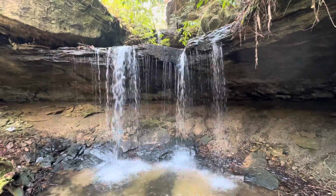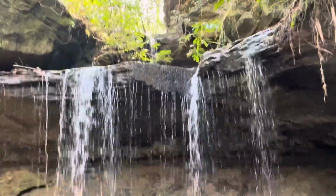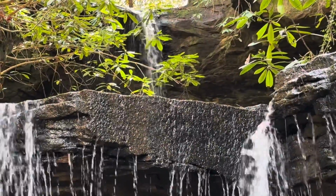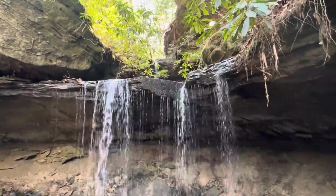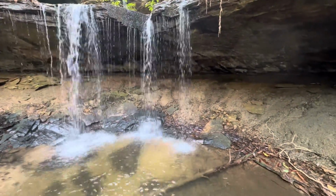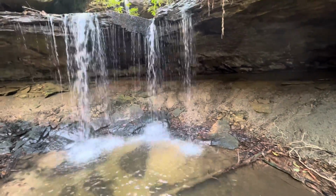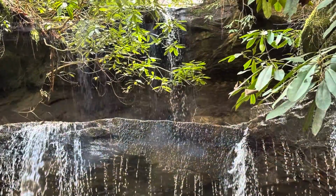Yeah, once again, this is super nice to be able to have a nice little waterfall like this right here. It's just as nice, if not nicer than that. It's really amazing. So I guess it's time to start heading back. I'm gonna try to find a gap in the cliff I think we located on the way in and get to the ridge tops and walk it back. Might hate to, but okay.